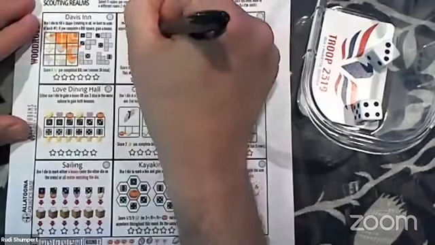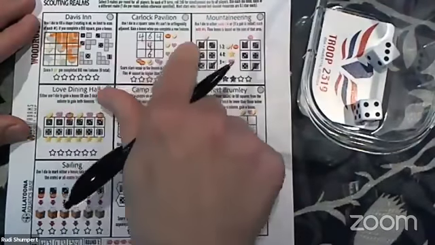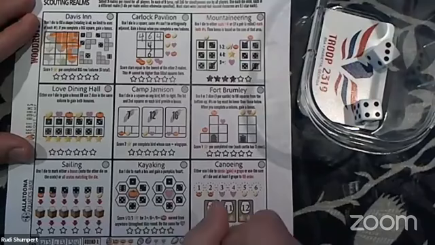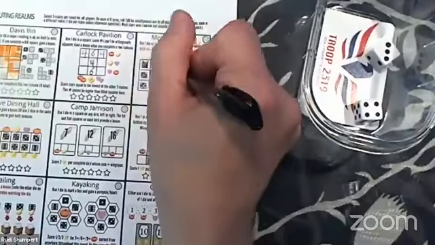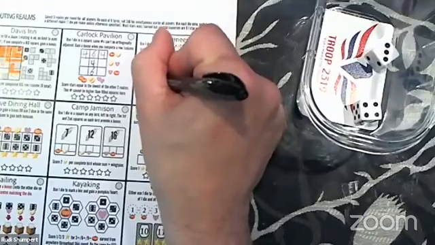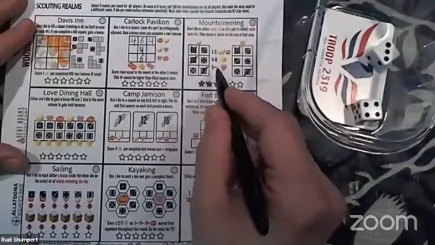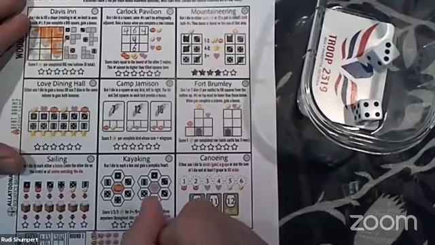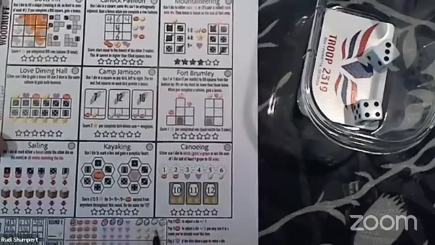Okay, the first thing I'm going to do is mark a four there at Carlock, which lets me earn a pumpkin and a coin, which I'm going to mark immediately. I'll put the three over here in mountaineering under the coin section, which pushes me well into the nines. So that's a heart. But now I've got four coins.